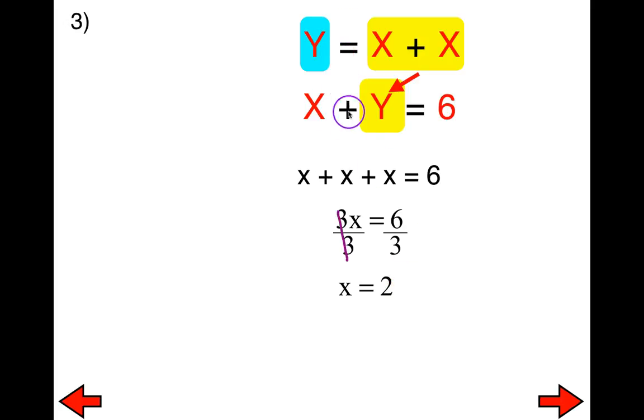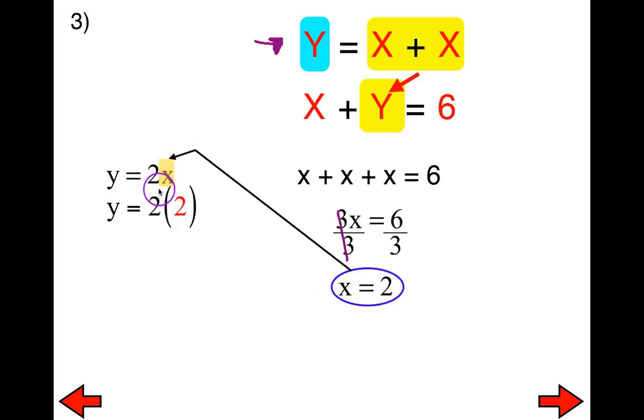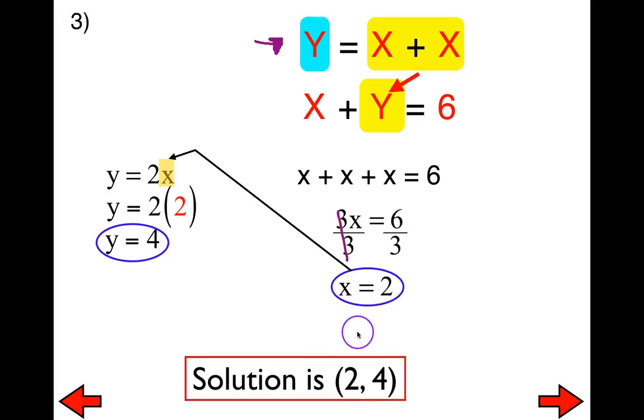Okay, so now that I know the value of x, I'm not done yet. I can choose whichever equation I want here. I am just going to choose this first one for the main reason that y is already solved for. It's y equals something. Since y equals 2x, I'm going to substitute in my value of x, 2, into this equation. And I'm going to be left with y equals 2 times 2, which is y equals 4. Now that I know both, I'm going to write the solution as x comma y. So the solution is 2 comma 4, where x is 2 and y is 4.